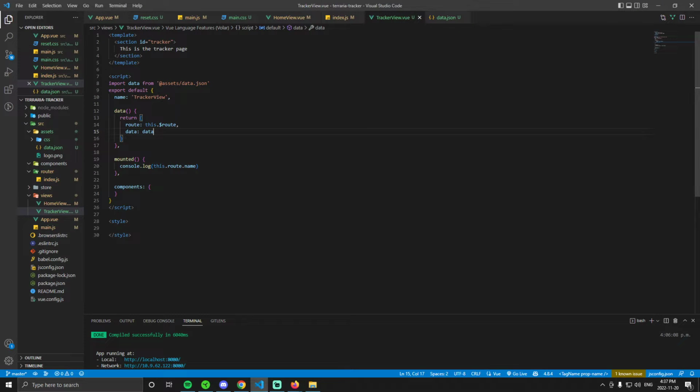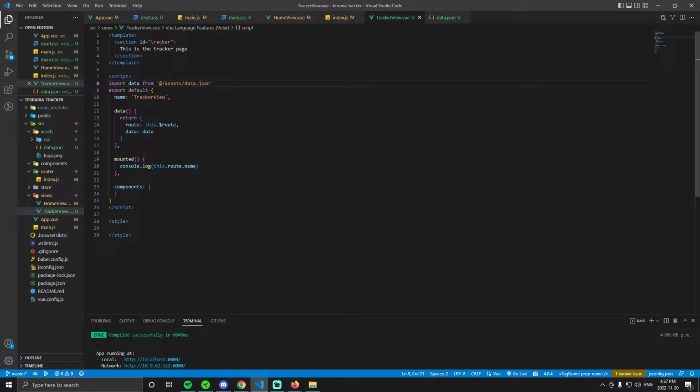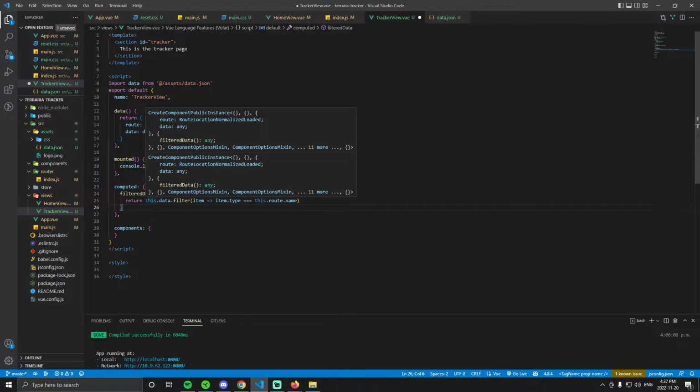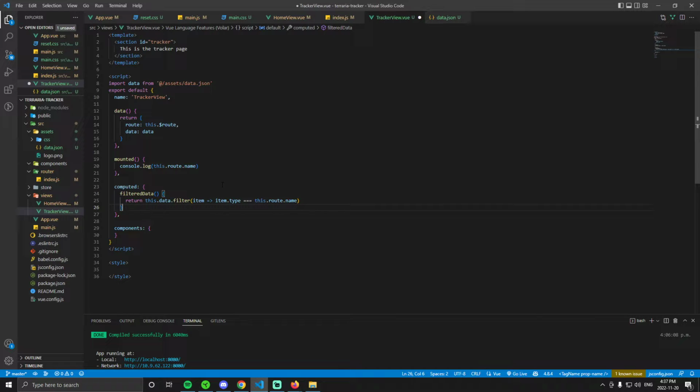Can't resolve. Oh, because I didn't do this. Okay. So let's do a computed filtered data. This data filter item type? No. Maybe it is item type.